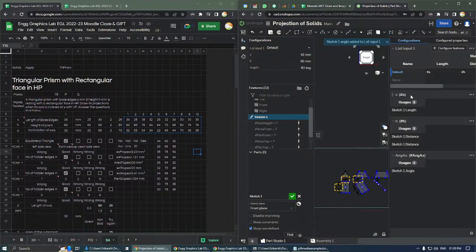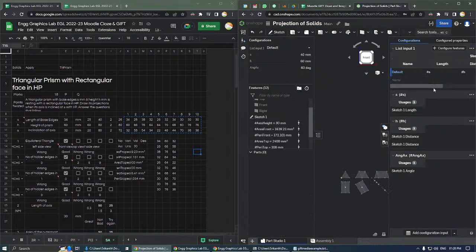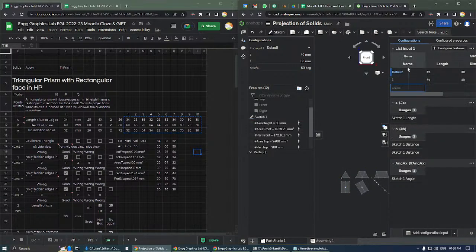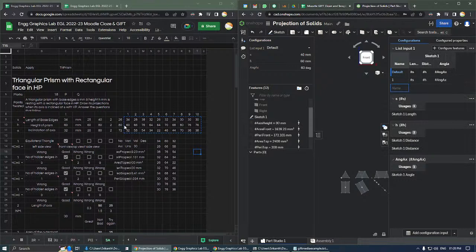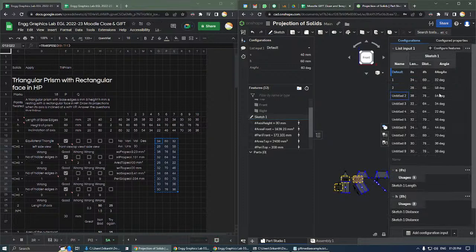These are the three inputs I need to add in. First is side length and the height of axis, and then here in the same order. So we now have this ready.